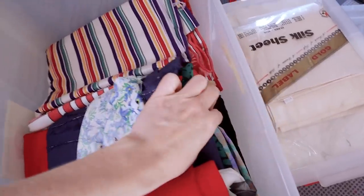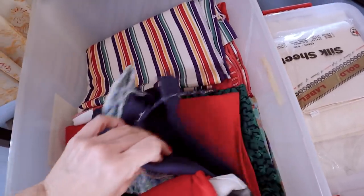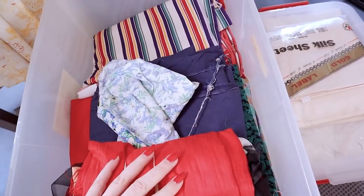But cut lengths, what do we do with them? Well, you would have already in phase one worked out what space you have and what will work in there. Something like plastic tubs is a really easy, accessible way that I know a lot of us use, because let's face it, they are very practical, although not that pretty to look at, but they do the job. You'll store all your fabric in how you've organized it. So if you've organized by weight, you'll have a heavyweight and a lightweight fabric, or different colors. Maybe they're color-coded within the tubs, or maybe there's just one tub and you section it off into different areas.